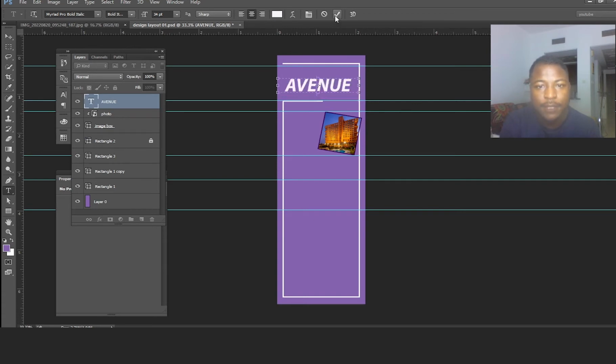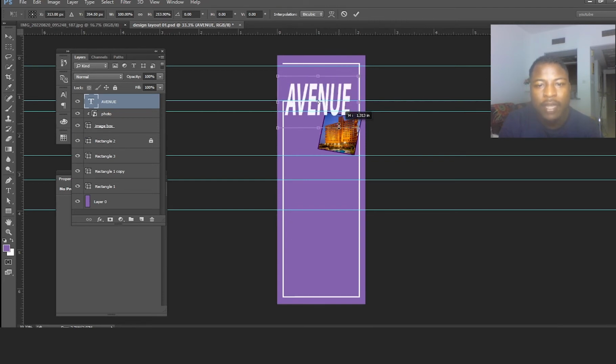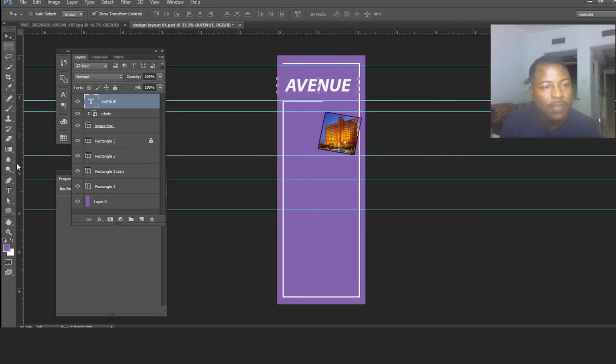See, there's a difference. The difference here is when you click on this text, or if you're not clicking on this text, let's say you just press the move tool and you see this box here. This is the transform box. It's not professional to have your text like this. So we don't want that. What we want is the text box, not the transform box. We want to click on the text on the document, and then you see this. Now this is the text box. This is what we needed to change.